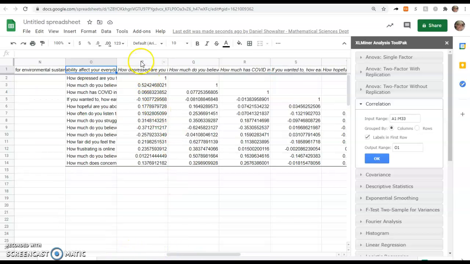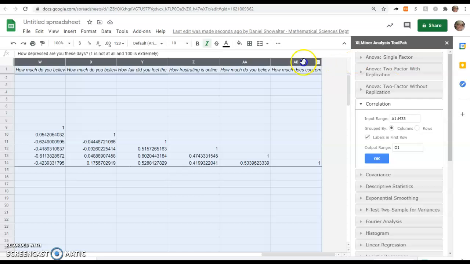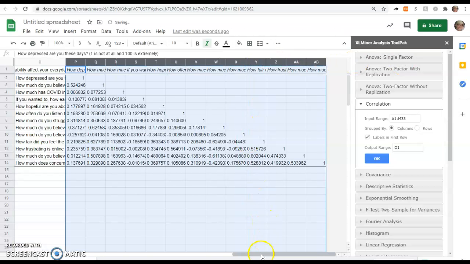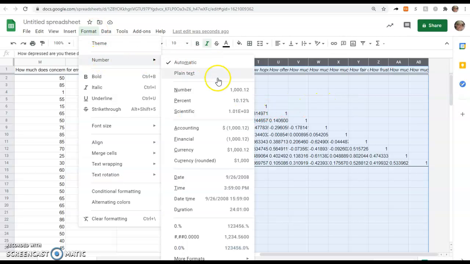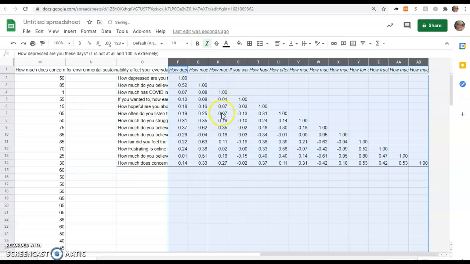Now the first thing I'm going to do is condense these columns just so it's more visible there. And then I'm going to change the formatting of those numbers to maybe 2 digits.